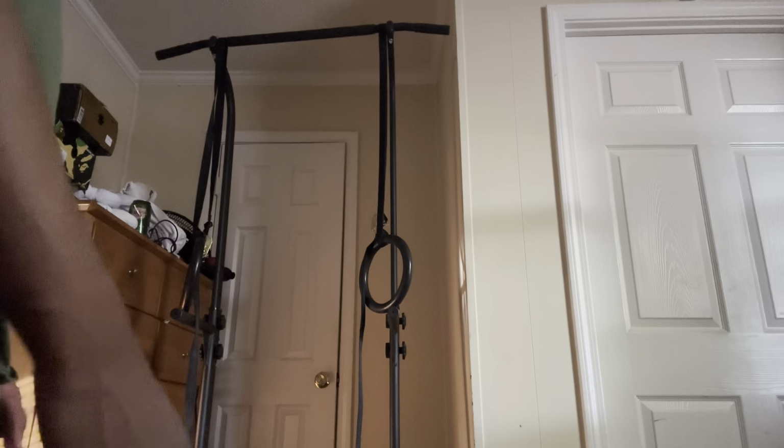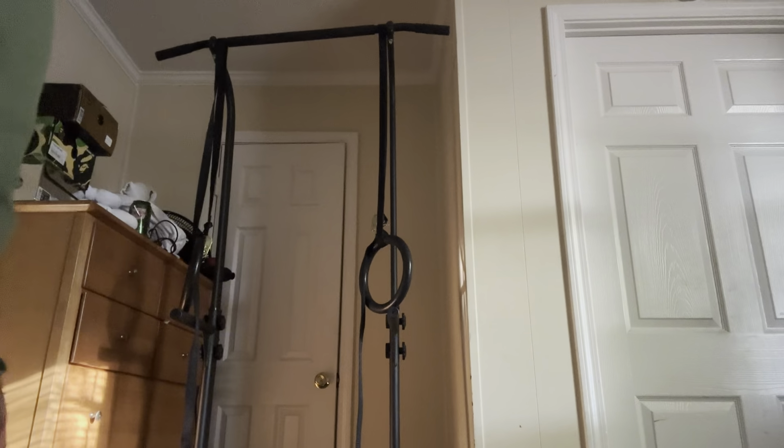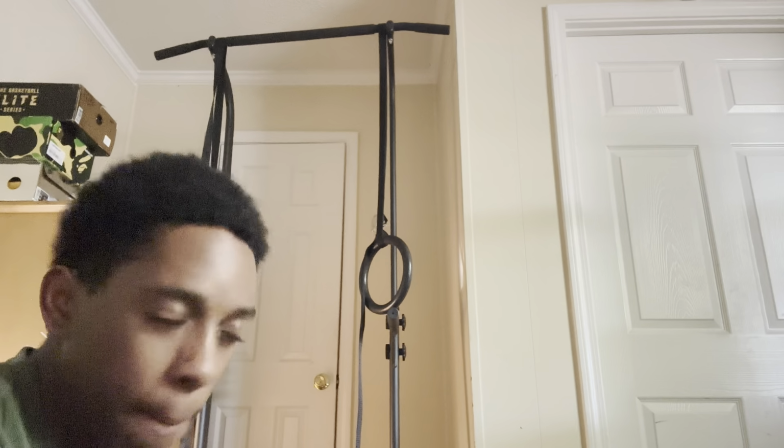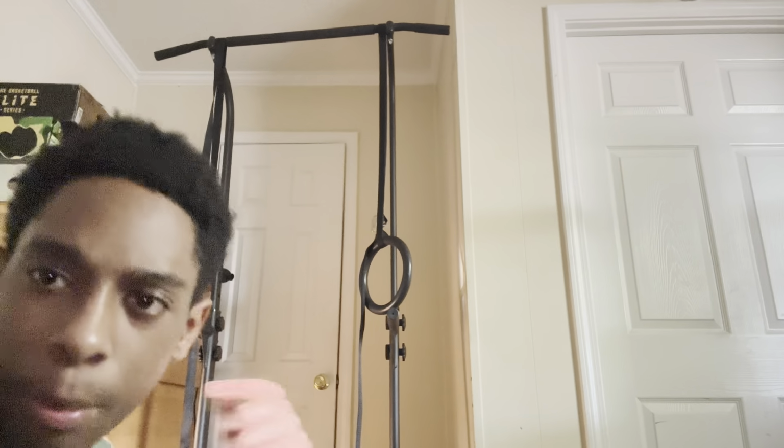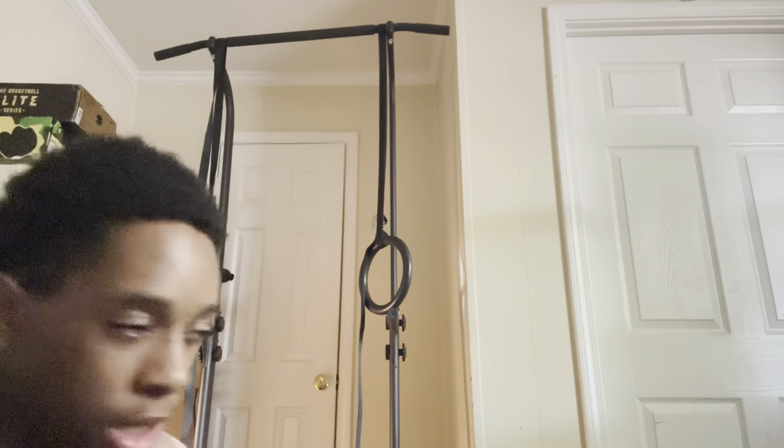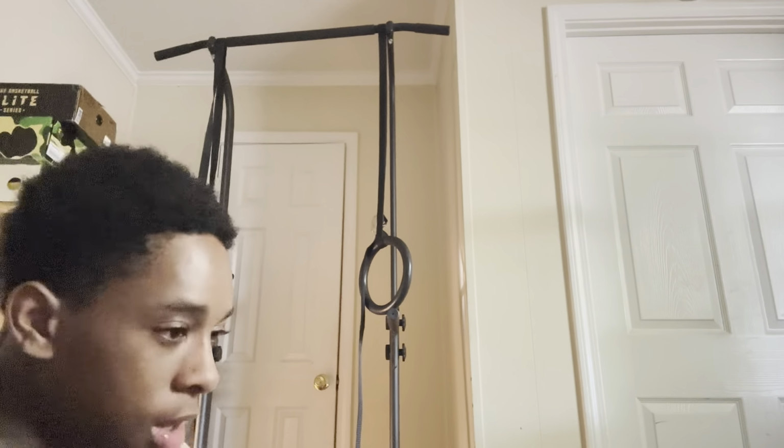Five pull-ups now. That was fun, wasn't it? Oh yeah, these wild pull-ups are gonna be a ride for us today. I usually love doing wild pull-ups because they really engage your lats more, you know? More than any other back exercise for pull-ups, of course. But I feel like pull-ups are the best back exercise you could do. It literally trains your whole back. Like, if you're not doing pull-ups, what are you doing?